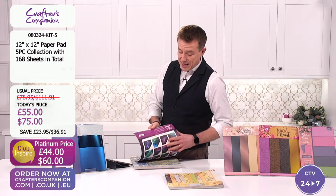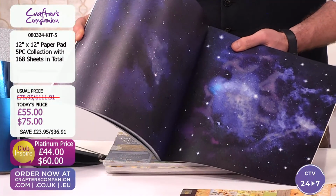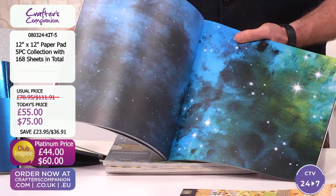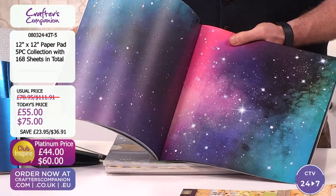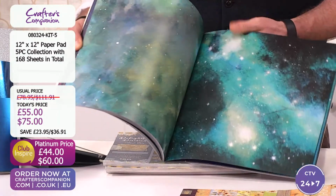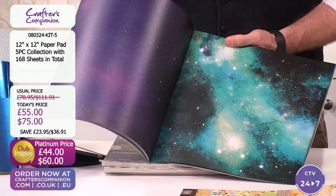The Cosmic collection, the beautiful Cosmic collection on this pearl paper. I mean, it is my favourite pad of the year. It's just insane, isn't it? And again, if you're wanting to get completely away from your flowers and your butterflies, this is incredible. As Leanne mentioned when we launched this, always sticks in my mind, if you're thinking, how on earth did we create these beautiful papers?